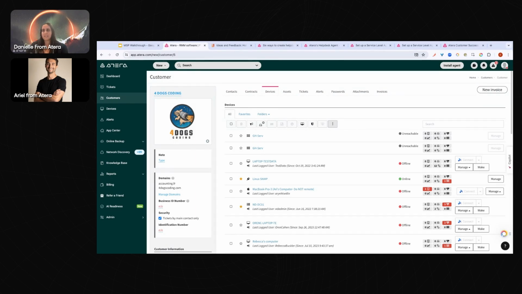And the reason why I think these folders are important and will save you a lot of time later on is because when you apply the automation profiles and the threshold profiles and configuration policies, which we will talk about a bit later, you'll be able to assign those profiles based on specific folders so that you won't have to assign an automation profile or a patch management to all the devices of a specific customer, but just to specific folders. So in order to create a new folder, we click on this icon, the three dots.